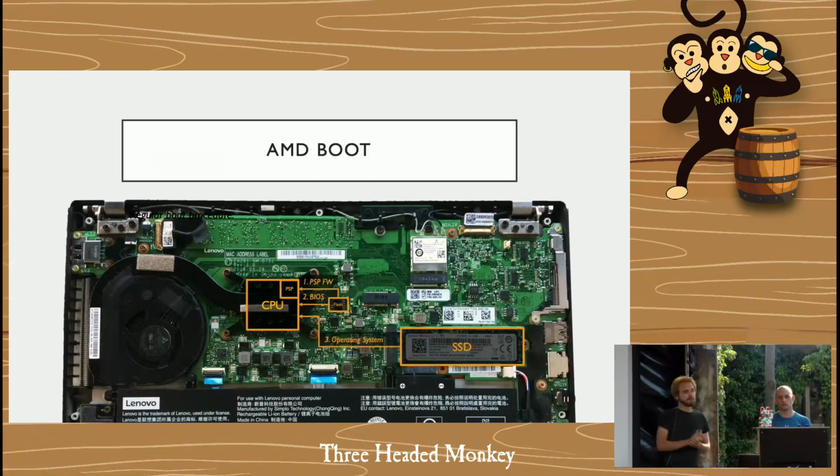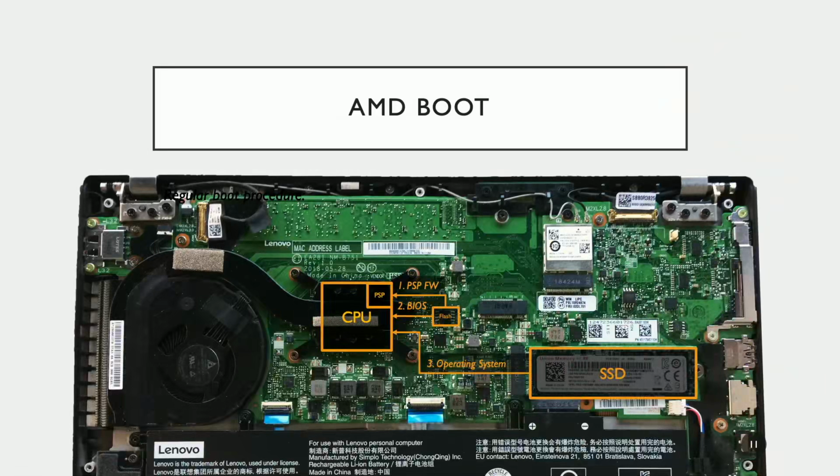An AMD boot looks a bit different. As we already knew before our research, the PSP was a crucial part of the boot process. In fact, it boots before the x86 CPU comes up. So we assumed it might be part of the UEFI, or at least it might be stored on the SPI flash too.